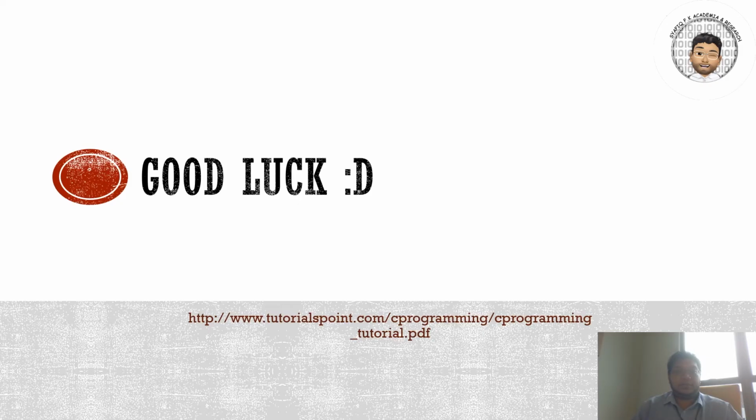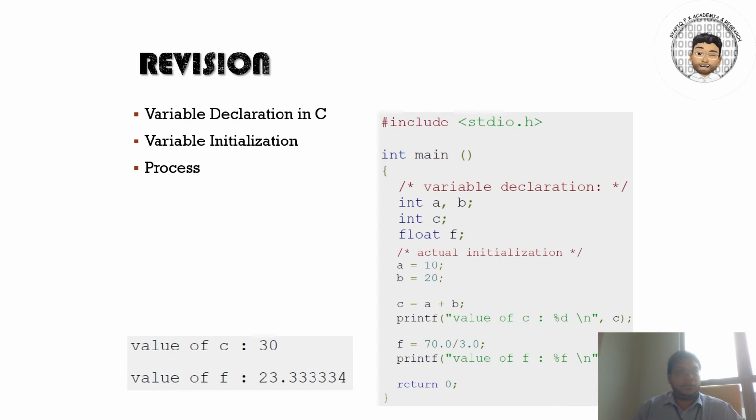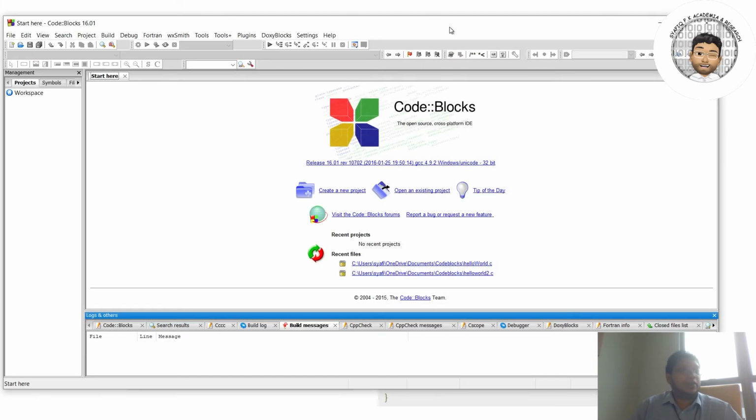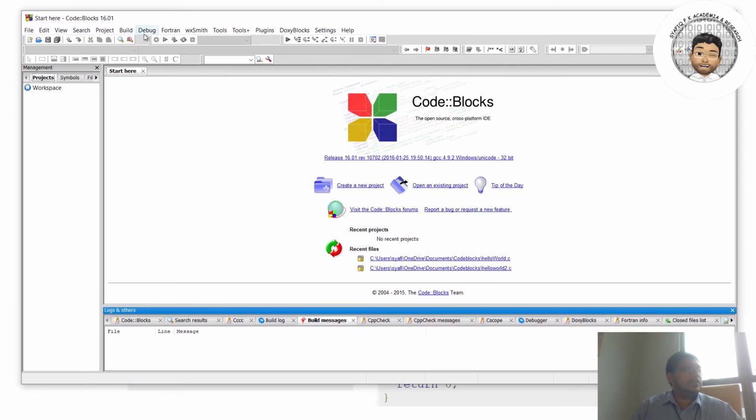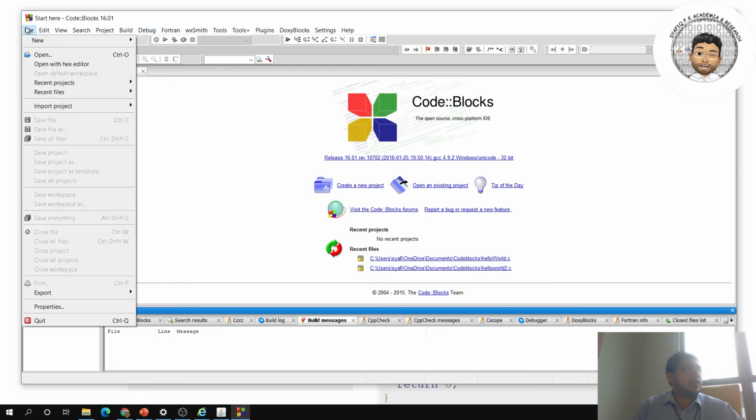Doctor, what exactly is that stdio.h? It's a header file. It's like a reference book. So when you want to use printf, if you don't have this, let me just demonstrate here. You can see my Code::Blocks here. Yes, let's create a new one.